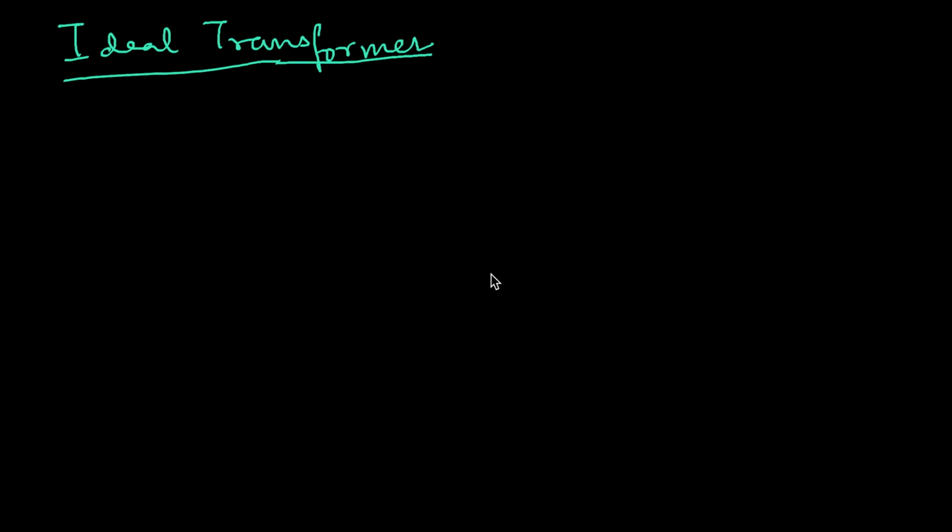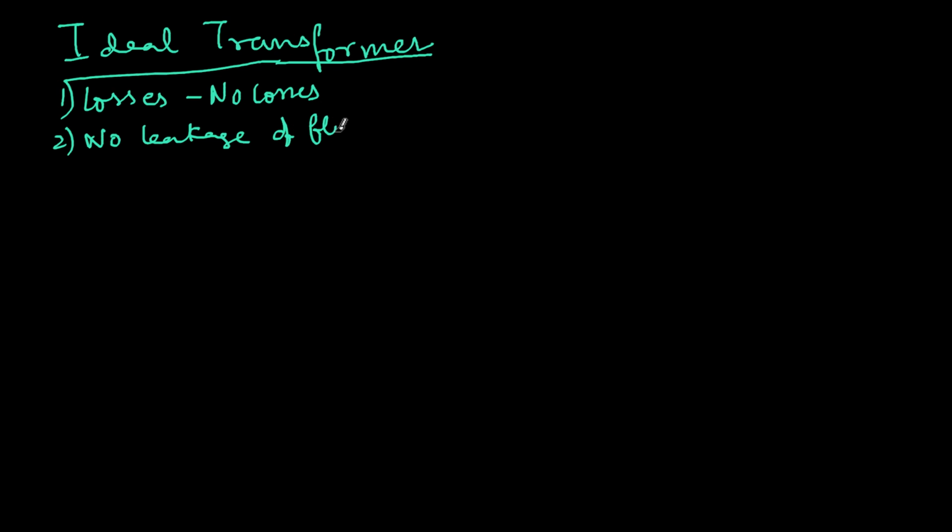We'll first begin by studying what is considered an ideal transformer. The ideal transformer has the following characteristics. First, losses are zero, so there are no losses, and that means everywhere the resistance is zero, reactance is zero, leakage is zero, all these things. So no leakage of flux. It is important that flux coming from the primary winding, without leaking, should link completely with the secondary winding. We are assuming that no leakage happens, and no core losses also.